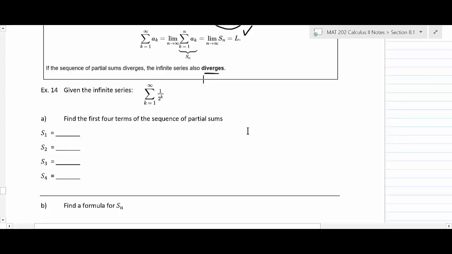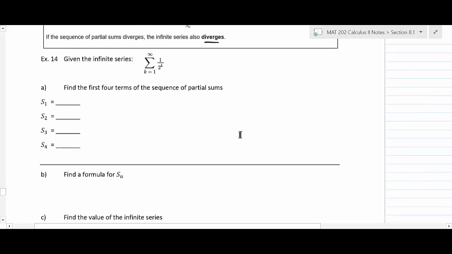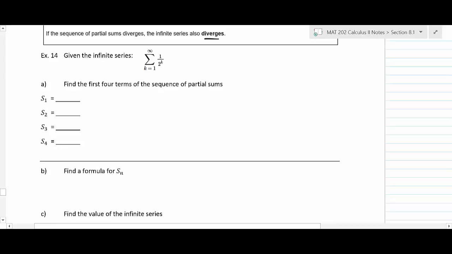Okay, we'll get a little bit more formal on this one now. So this one is an infinite series. That's the type of notation you're going to see and get comfortable with. So we're going to go ahead and write the partial sums out. The first thing I want to do on this is let's just write out the first several terms. You want to be able to write the terms of a series out.